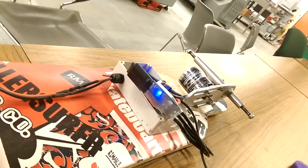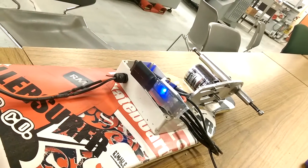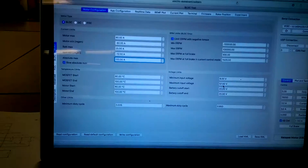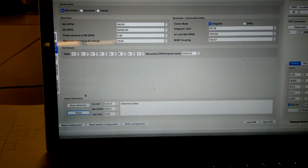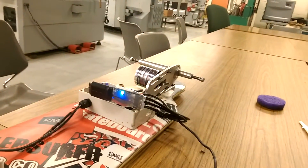When I use my arrow keys I can actuate it, but it just kind of jitters — it doesn't really move as it should. So I go back into my program and down to the BLDC tab where I can start detection, and it just kind of does this every time.